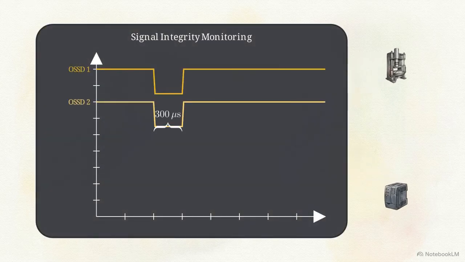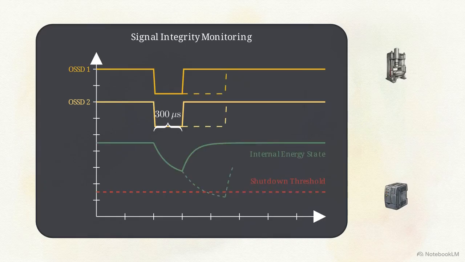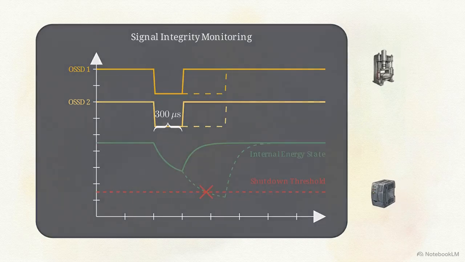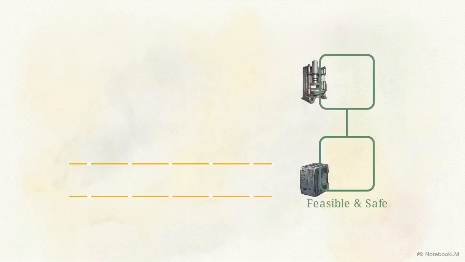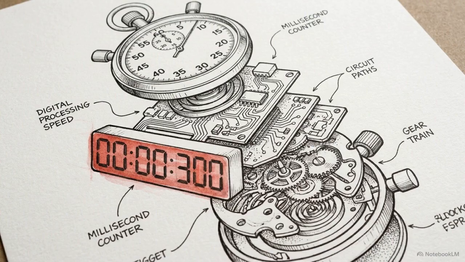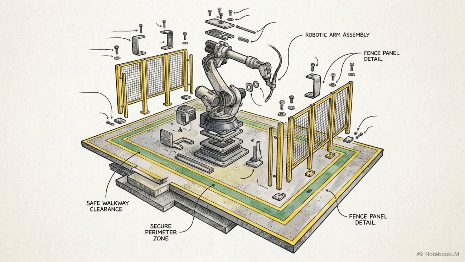These signals feed into a safety controller, which performs two-channel feasibility monitoring to ensure both lines agree. The system also checks itself using test pulses. These are rapid dips in voltage lasting just 300 microseconds, long enough to verify the wire's integrity, but too fast to shut down the machine. All these digital processes happen in milliseconds, and that timing translates directly into the physical layout of the factory floor.